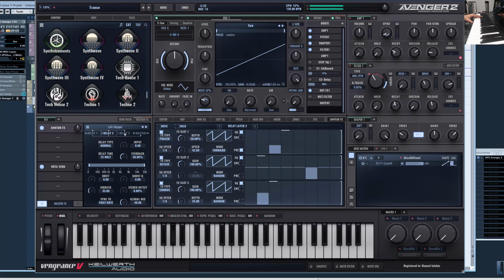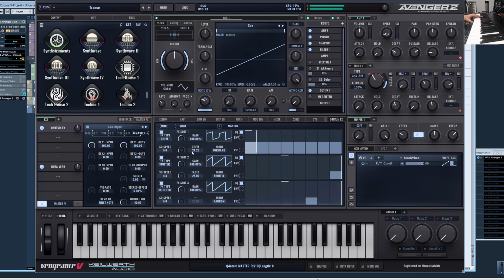More than one delay line is active here, and even master effects.